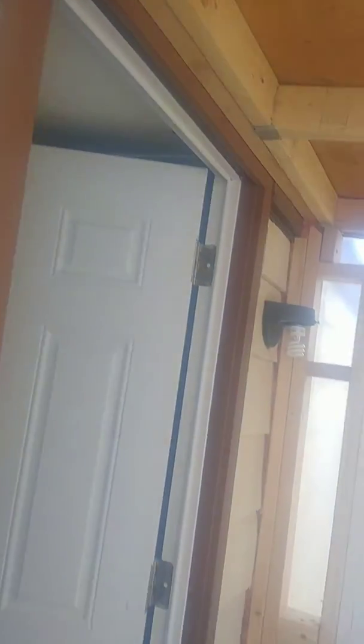He started putting up the two-by-fours and building it out. Don't be afraid of any size window — any size will do. We got this window and he made the spacing to fit it in and make it fit the space where it's going to be. We have another size window here as well.